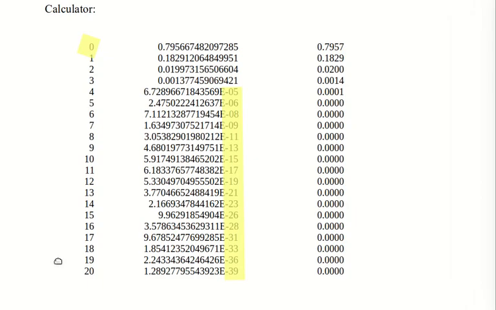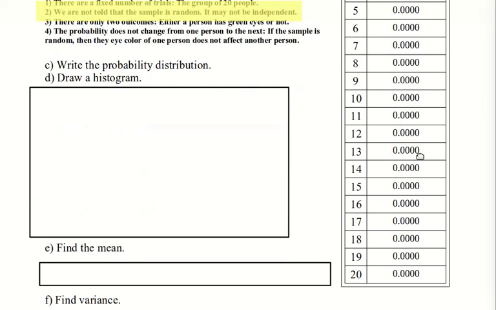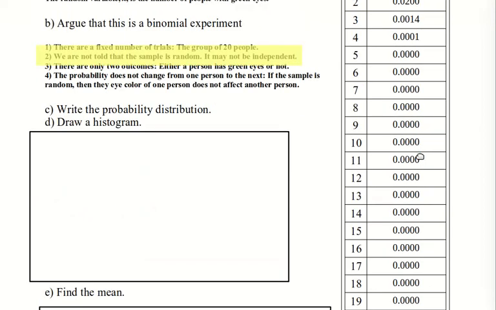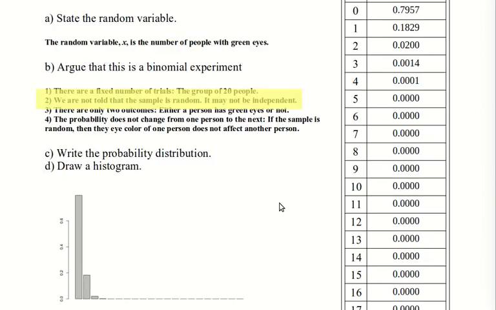So here's our binomial probability distribution. I'm going to uncover that. So lots and lots of zeros. In fact, it looks like beginning at 5, those become zeros. The next thing it asks us to do is to draw a histogram. I used R to do that. At the very end of the video, I will show you how to do this in R. If you say, oh, that's a simple enough matter, I could do that: 0 has approximately 0.8, 1 has 0.2, 2 looks like it's down there almost vanishingly small, and then zeros all the way across. You could sketch that.